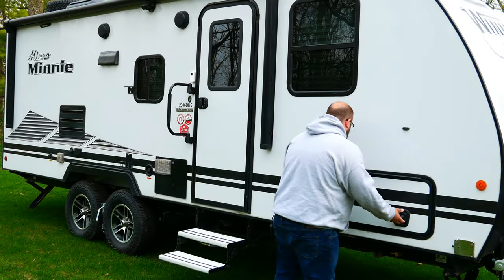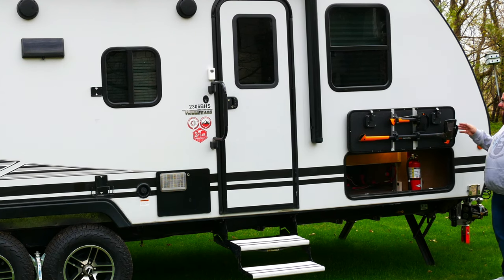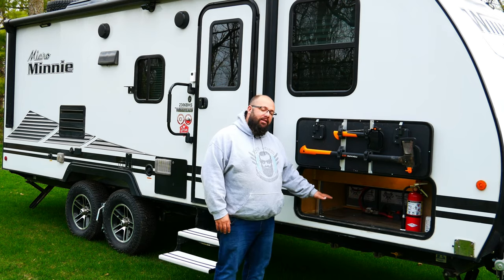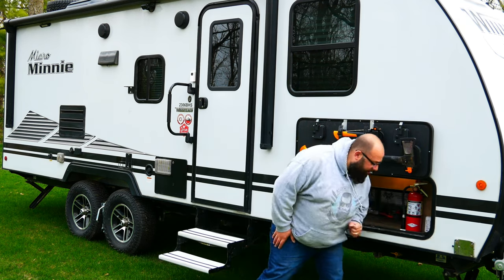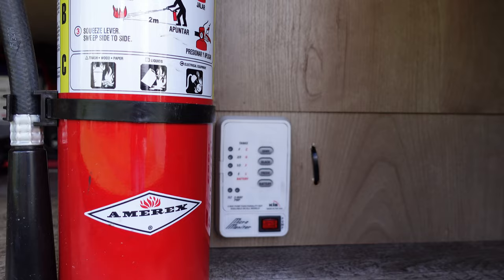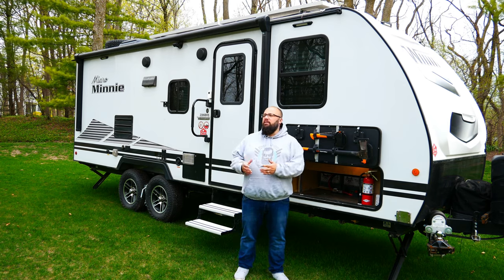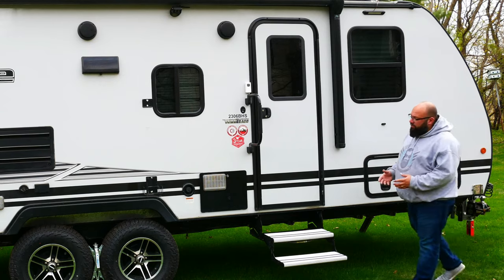Let's jump into the basement. As you can see, I have my general tools here — a little axe for cutting firewood and a bigger axe for larger jobs, with a hand saw attached below. Inside you'll see my four lithium-ion batteries for my solar system, my 3,000-watt inverter generator. Inside this compartment is the solar charge controller — it's in a weird spot but it is Bluetooth so I can access it from my phone. I've also installed a gauge system here to monitor the two fresh tanks I added. I've always carried big fire extinguishers — I have one on each side, just in case.